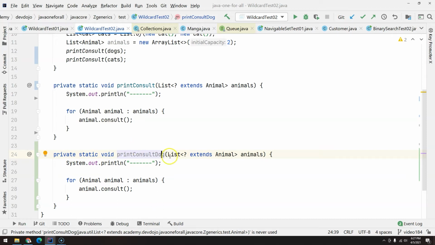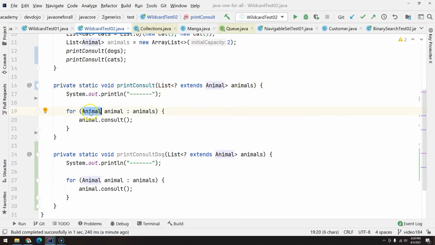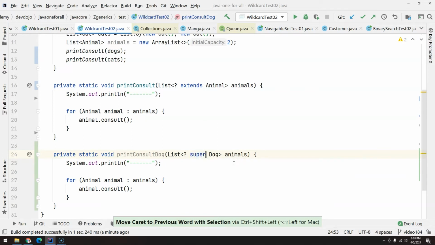For example, here we know for sure that everything is a animal. That's why we can create a for with animal as reference variable. But if we tell, hey, I'm accepting anything that is a dog, but it can be a dog or anything that is a superclass of dog. So as you probably can see here, we have a compilation error.